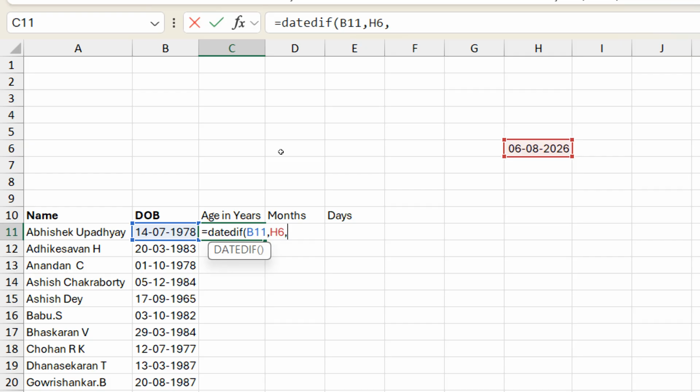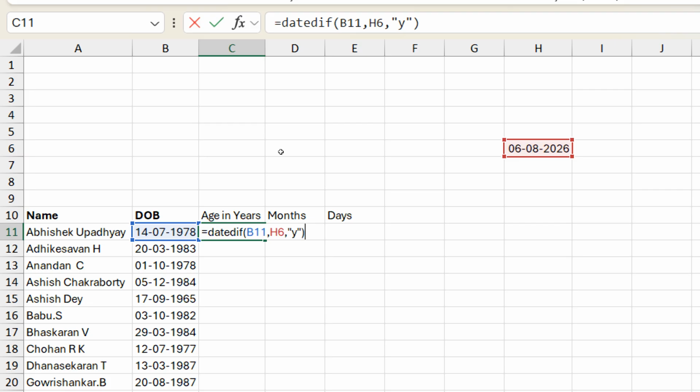So, double quotes. You know, all the text should be in double quotes. Where is the double quotes? Yesterday also we used this double quotes. Next to L, semicolon, next to the semicolon, double quotes. You have to hold the shift key and press the double quotes. Double quotes Y. Y represents years. Double quotes close. Within double quotes, you have to type the year Y, close bracket. Enter or Control Enter.